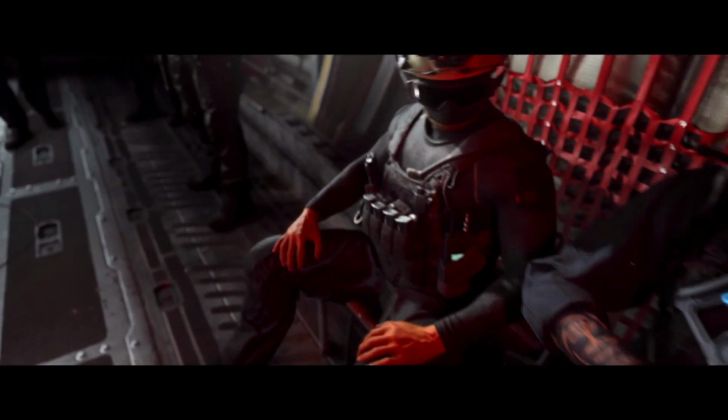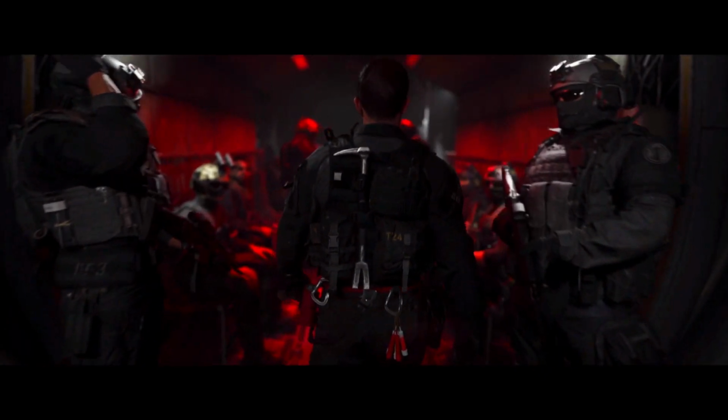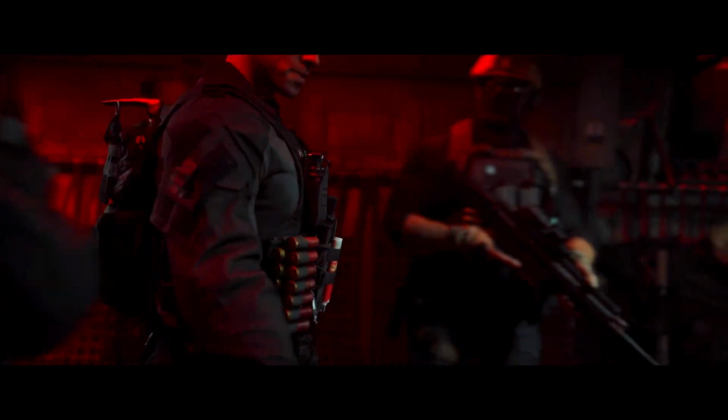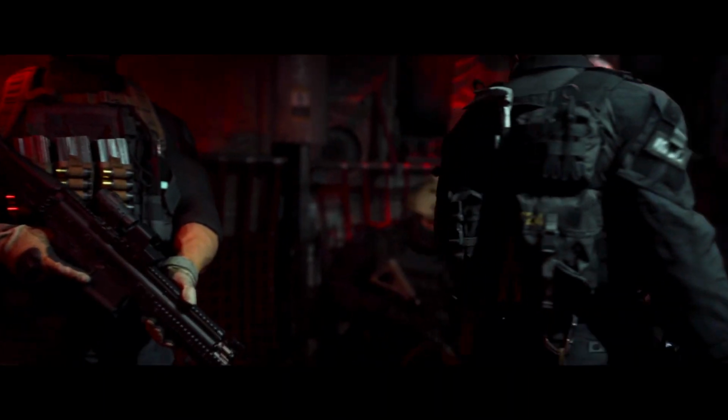Your commander on this op is Philip Graves, call sign Shadow 01. If you want to get things done, he's the man you want in charge. 01, you have the con.